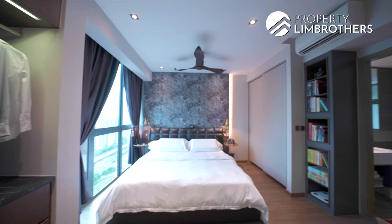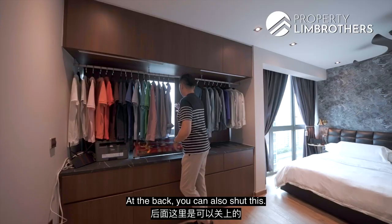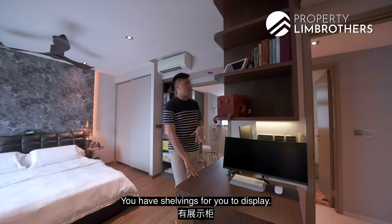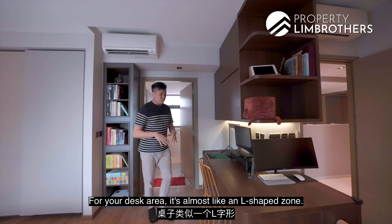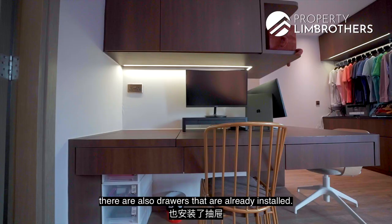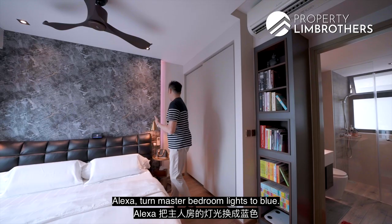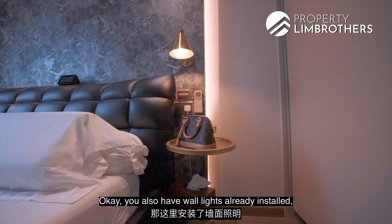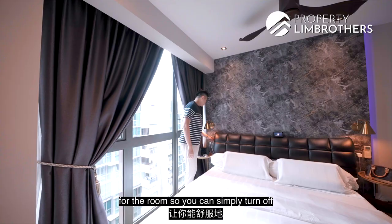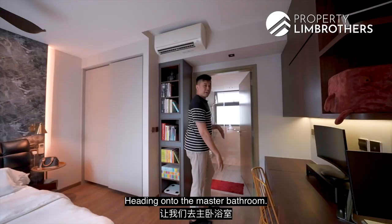Let's have a look at this very beautiful master bedroom. You have a nicely built-in clothes boutique rack system. At the back you can shut this — plenty of storage with casement doors on the upper levels and drawers on the lower levels. In the second zone of the master there's a built-in study zone with a wood grain finish and display shelving, plus flip-up storages at the top. The desk area is almost like an L-shaped zone, with a built-in dresser space and drawers installed below. In the third zone there's a beautiful feature wall with laminates and LED backlighting. Hey Alexa, turn master bedroom lights to blue — of course we need the PLB blue right here! You also have wall lights with a beautiful brass finish, switches, and power sockets installed. Two-way switches for the room let you turn off all lights from the comfort of your bed. The developer-standard wardrobe also has a very nice wood grain cubby hole finish added by the owners.